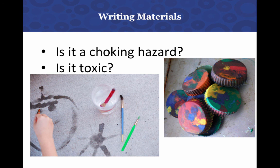the children. Another thing to consider is toxicity. If they put enough of this ingredient in their mouth, is it going to make them ill? So there you go. Most products, if you look on the back, have a label saying whether it should be kept out of reach of children or non-toxic. If it's kept out of reach of children, I'm really sorry, you're going to have to keep it out of reach of children. And I was horrified the other day when I learned that shaving cream has that label on the back of it. So if your center's still using shaving cream, be aware that that label's on there. If you choose to still use it, you need to be on the spot to make sure none of that goes in a child's mouth.